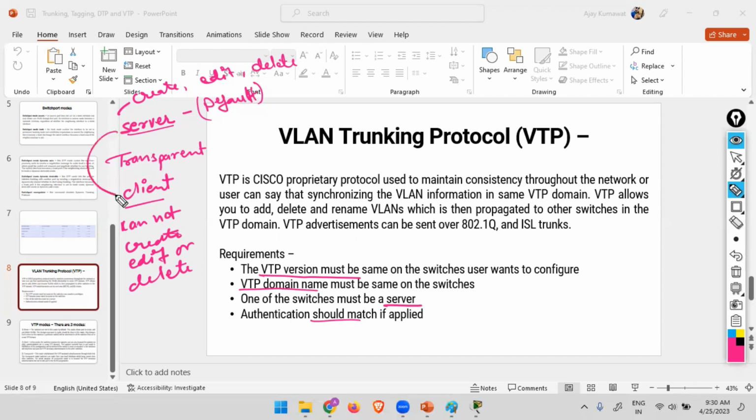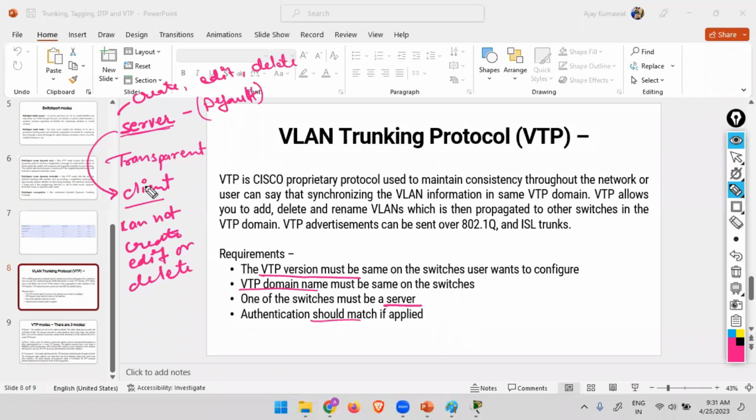The server will advertise. Whatever information the server delivers about the VLANs, the clients will take, and according to that information only they will create or delete the VLANs. But in the switch itself, you cannot manually give the command VLAN 10 and create the VLANs. You cannot do that. Is that clear?